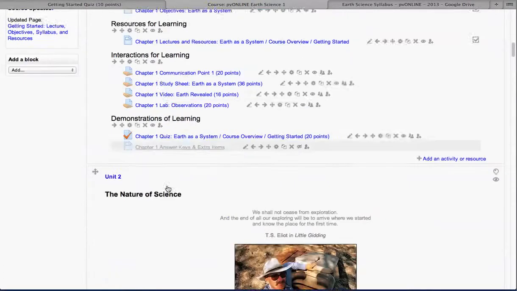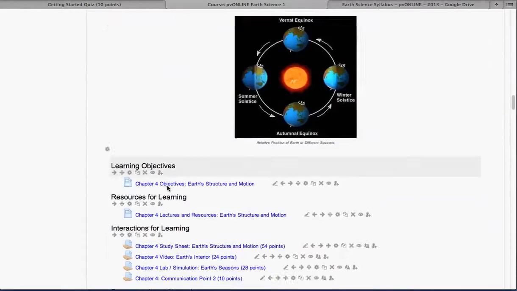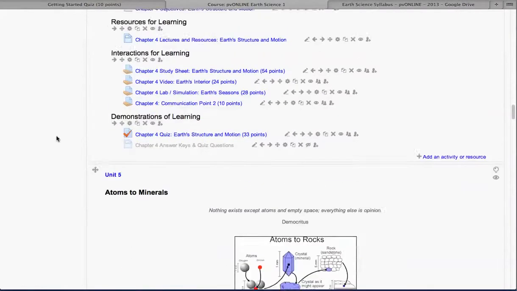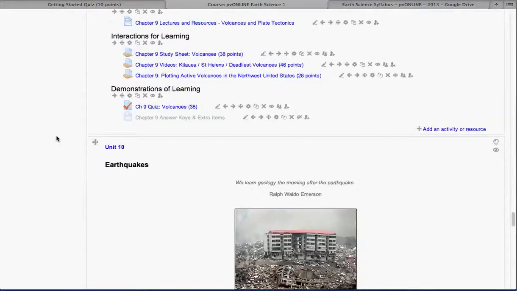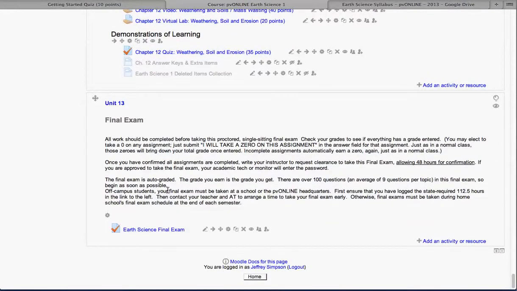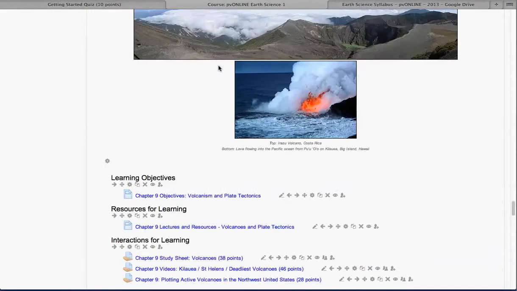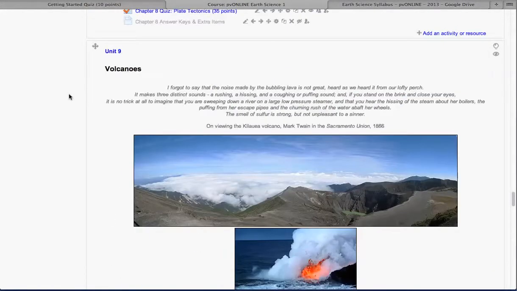There will be labs where they ask you to write in sentences. Please write in sentences. Sometimes you'll have to go to different websites. Just be aware, yeah, you really do have to go to websites in a web class. I had a student last year who was upset that I asked him to click on links in an online class. Oh well. The final exam won't be made available until you have finished everything in the chapter. Let's see if there's anything else I have to talk to you about. Off-campus students, submit your work hours.